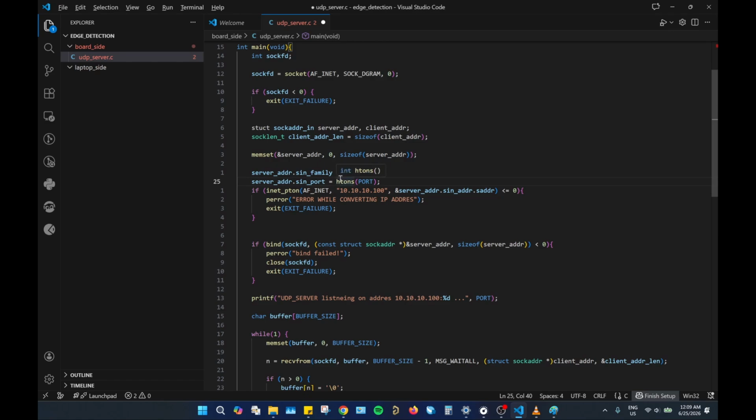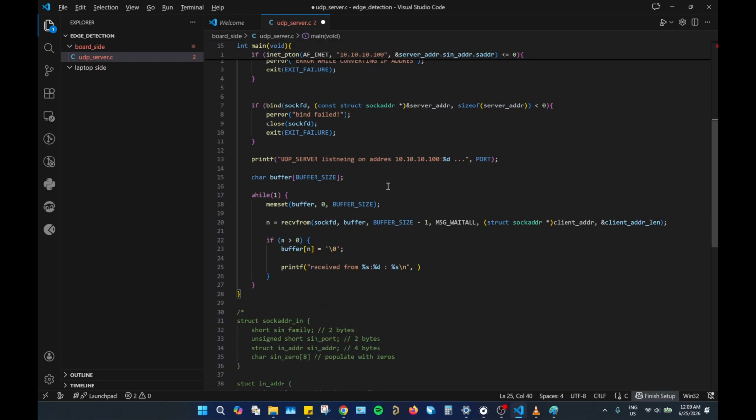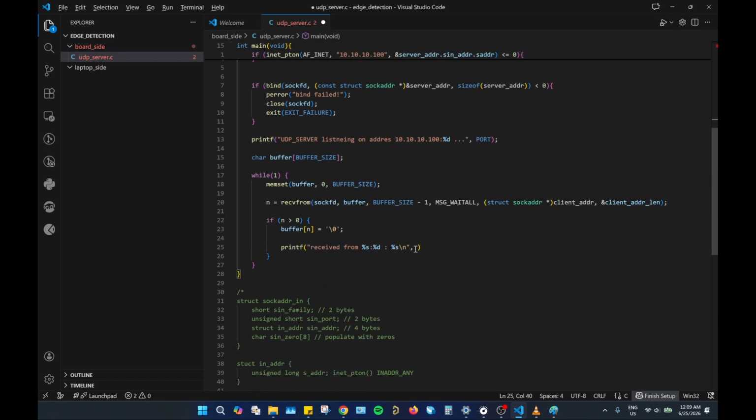so that's my bad. And now to convert it back from that format into the device format or human readable format, we have to use the following functions.